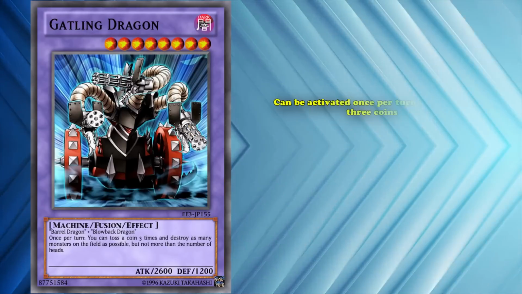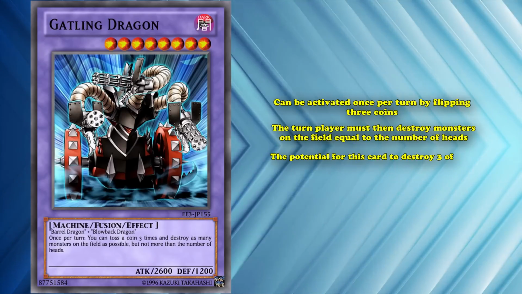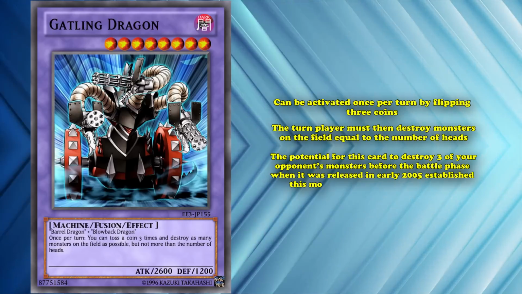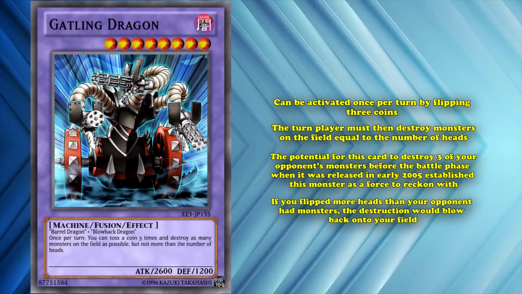Gatling Dragon's effect can be activated once per turn by flipping 3 coins. The turn player must then destroy monsters on the field equal to the number of heads. The potential for this card to destroy 3 of your opponent's monsters before the battle phase when it released in early 2005 established this monster as a force to reckon with, a force just as dangerous to its owner. However, if you flipped more heads than your opponent had monsters, the destruction would blow back onto your field, perhaps even causing Gatling Dragon to destroy itself.